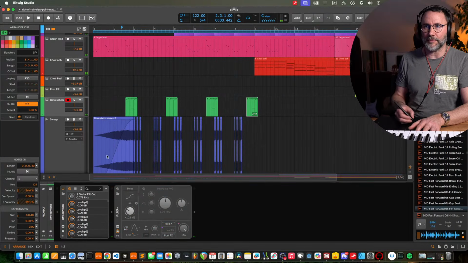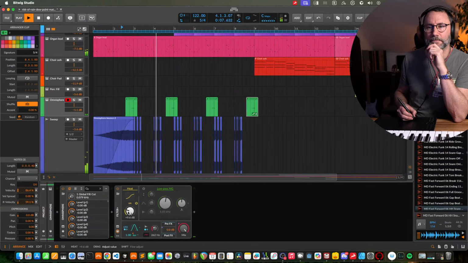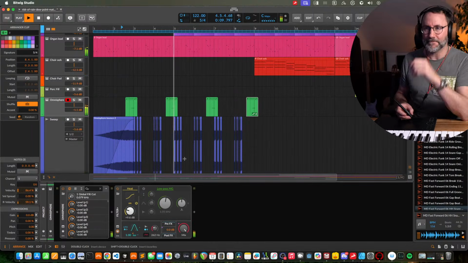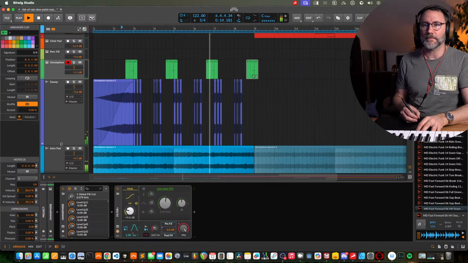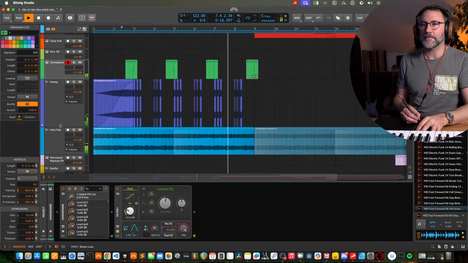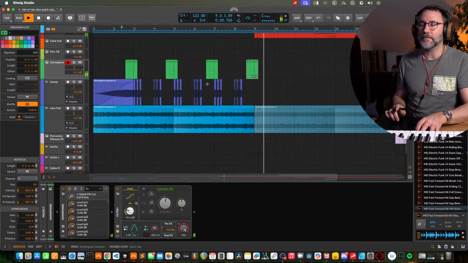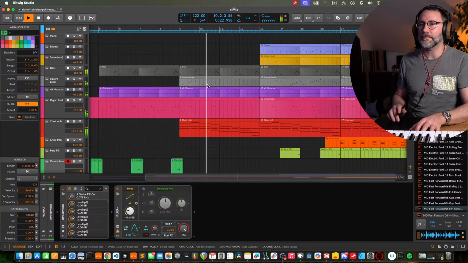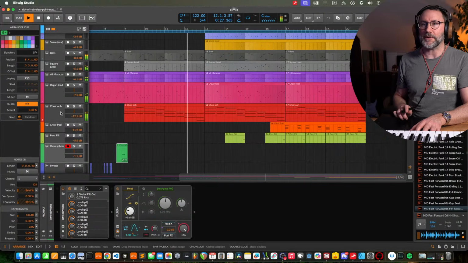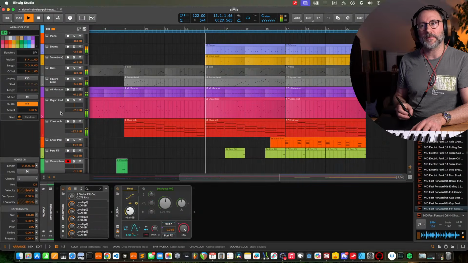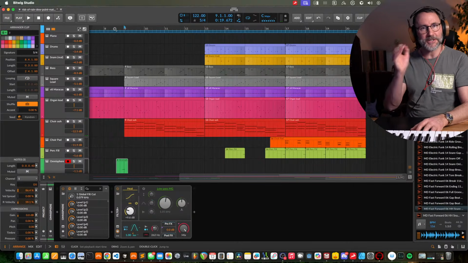Maybe I can even get rid of the filter. We're also gonna add a second hi-hat, because now it's just a continuous, like a shaker.